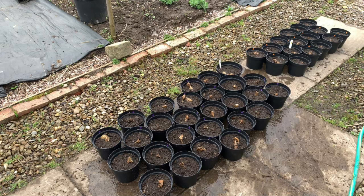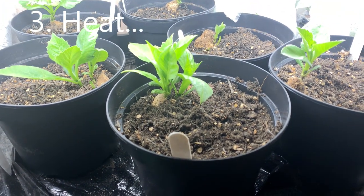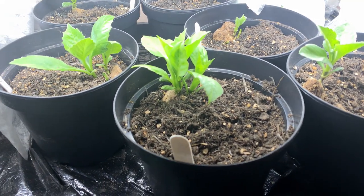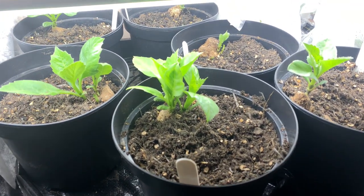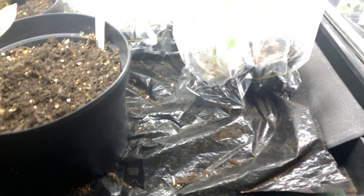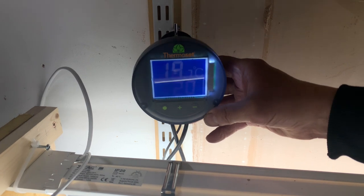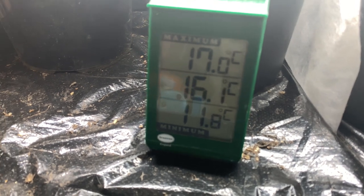The third item is heat. In order to get the physiology started, dahlia tubers will require a certain temperature. Below 10°C they will be dormant. Above 10°C they will start to turn on their internal metabolism and put shoots out. The optimum temperature is between 18 and 20°C, and to achieve that you'll either have an awful lot of good luck with the weather or need some form of artificial temperature control. These ones here are on a heat mat set to 20°C, so the mat is 20°C, with the thermostat sensor underneath — the air temperature will be somewhat less, in this case only 60°F.